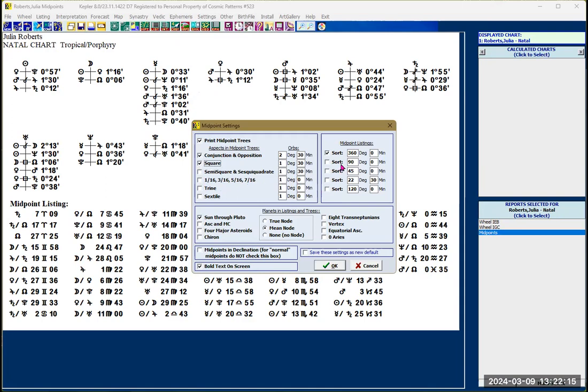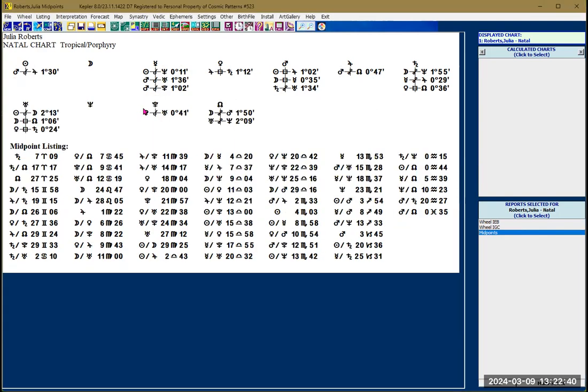and you have several choices of sorts in here. I will just keep it the 360 sort, and I like to have the Sun through Pluto in there, so I'll keep it, and then we click on here, and then we click on save. Some astrologers just want to use conjunctions, but to me, squares are very important as well. So let's click on OK in here, and then it will give you the tree immediately.